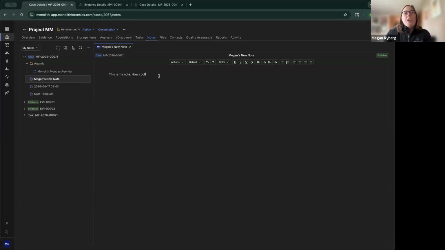We can also change the color of the text. If I highlight this text, for example, and then click color, we have some color options here. Let's say I want to make this particular text really stand out. I can change it to yellow, and now it is very prominent in that yellow color. Just keep in mind that it will stay that color with your cursor as I continue to type. So if there's only a couple of things you want to highlight with a different color, just make sure to change it back to whatever your standard color is after that.